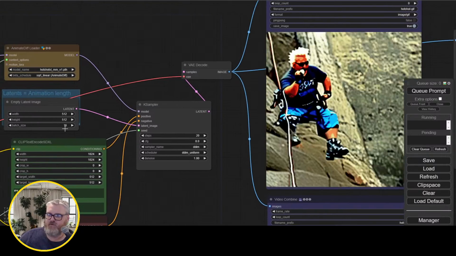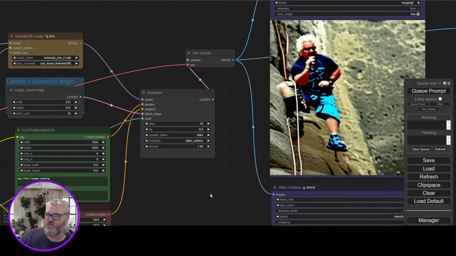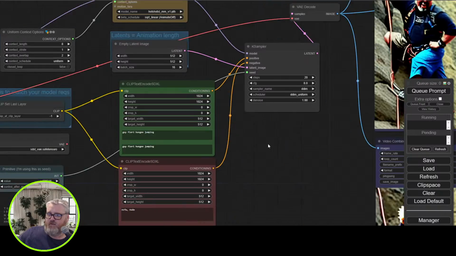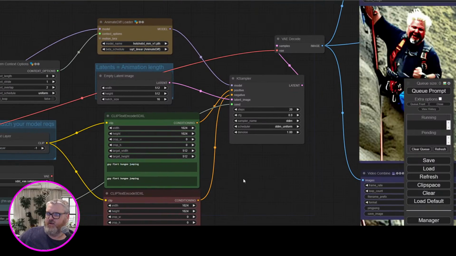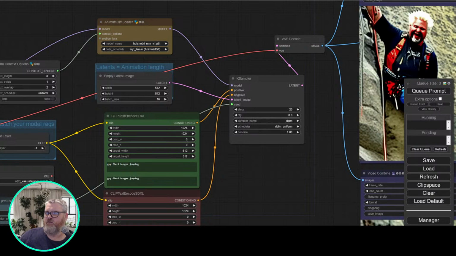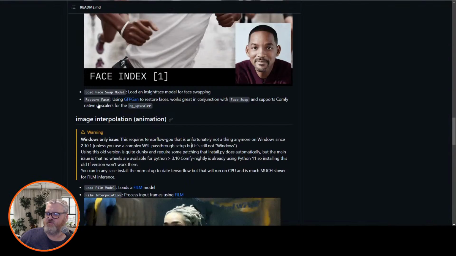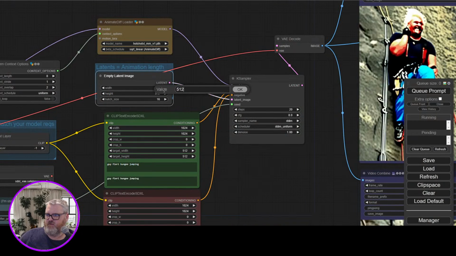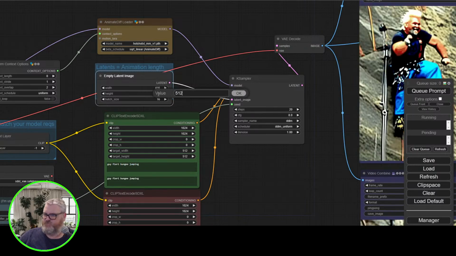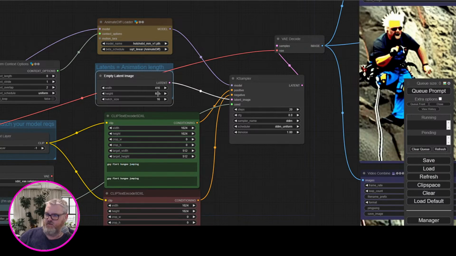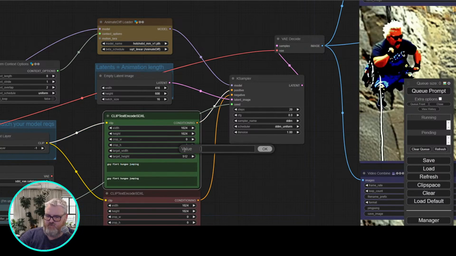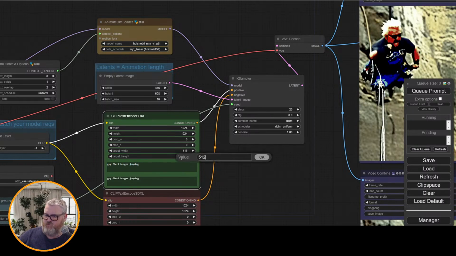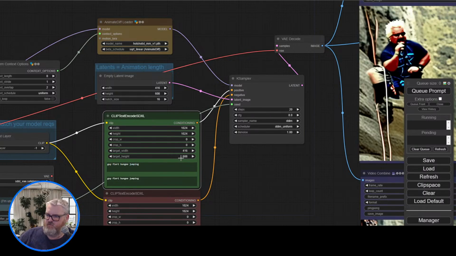Right, I think we're going to try him bungee jumping now. Okay, now that we actually got it working, I kind of want to break it again. I want to try these other resolutions that it's trained at. 416 by 608. We'll try this here.